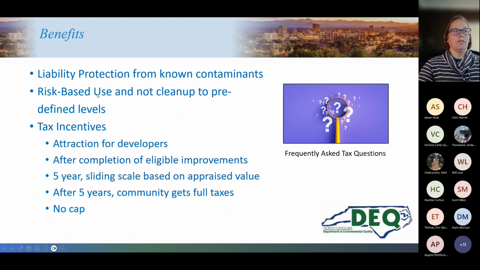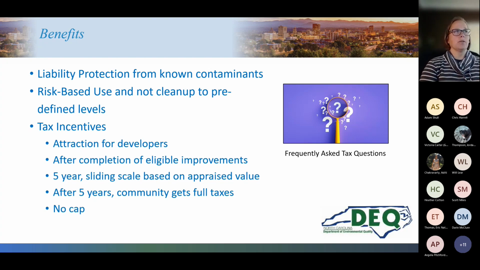So the benefits are, obviously, why would you want to go through this whole process, right? It is long. The benefit of the state Brownfields program is the liability protection from the known contaminants. Typical environmental law is that if you buy the property, you buy all the problems with it. Once the Brownfields agreement notice is recorded, that draws a line in the sand as to what future property owners are liable for. Obviously, our agreements don't cover it if the new property owner spills oil on the property after the agreement, as they would be the responsible party. So they are protected from the known contaminants that were there prior to them purchasing the property. It does cut off that liability.